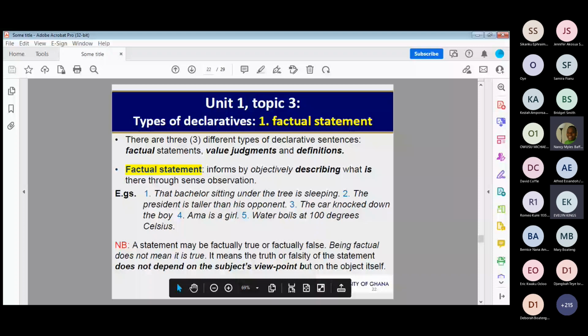The slides are put there for you so that you will engage it before you come. If you come and engage the lecturer and all you want the lecturer to do is to tell you what is already written in the slide, you won't do well in the course. It's not a test. I know what I'm telling you. I've been teaching this for years by the grace of God. I know what I'm telling you. If your first point of contact is the one that the lecturer is telling you, like in any of the courses you are doing in the University of Ghana, you will have a challenge. You have to engage the content.